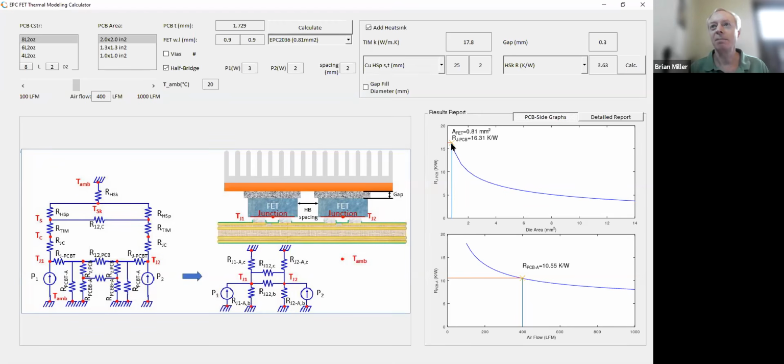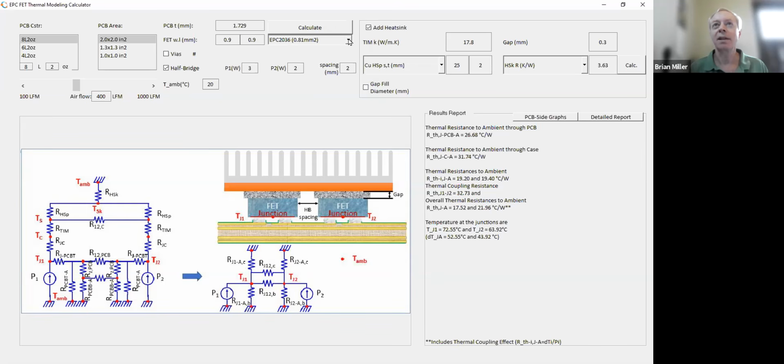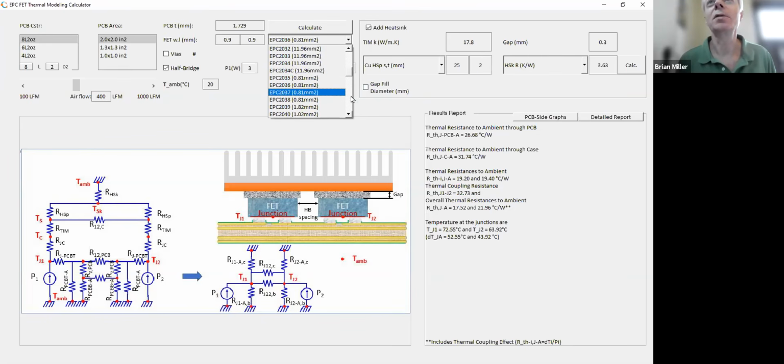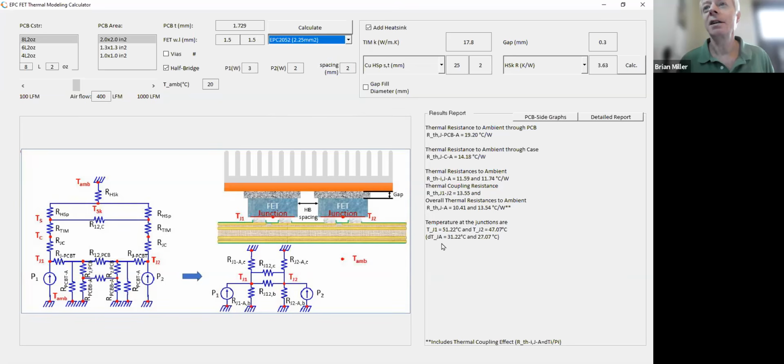And in this case, going up in size just a little bit to just plain small instead of tiny would help quite a bit there. And I think I'll do that. I'll just go over to a FET that's still very small, 2.25 square millimeters. And that sends the temperature down by, I think it was 15 or 20 degrees C.